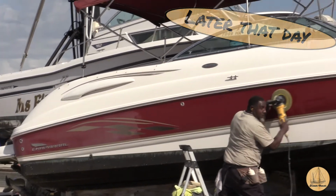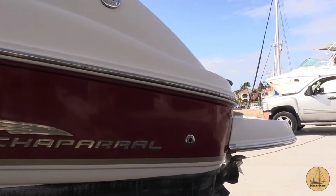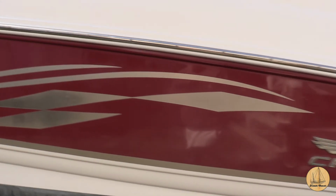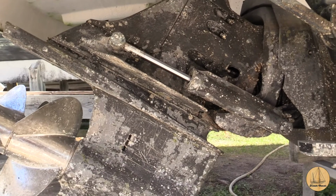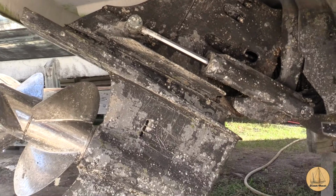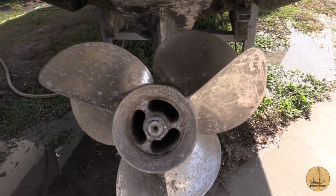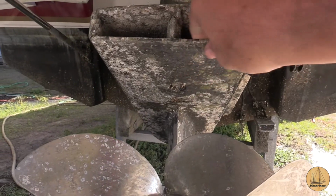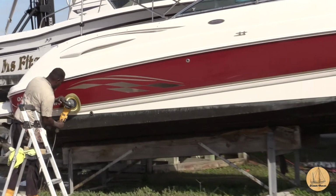So a few hours later, I came back to see this, and I was completely shocked at just how good this looked. He did a great job, and you can even see on the other side here, the sun's a little bit glaring on it, but man, did it ever make a difference. So he did the hull, still working on that, and he'd already cleaned out all of the outdrive here as well. What we wanted to make sure of, and I also had the Marina Service Department check this, was that there was no growth that got into the motor. So nothing went into the exhaust ports or the water inlets or outlets. Everything was good there.